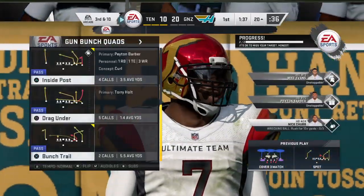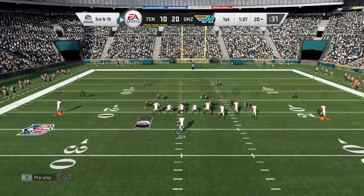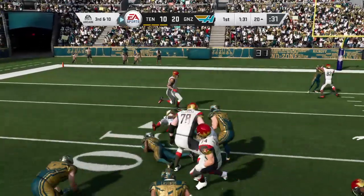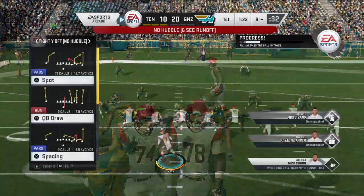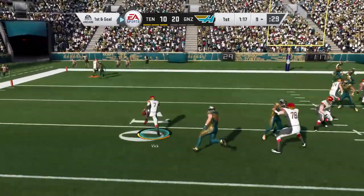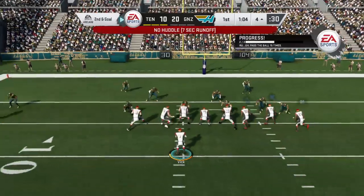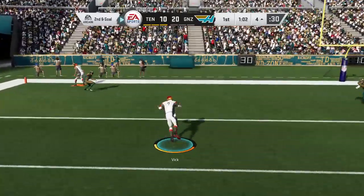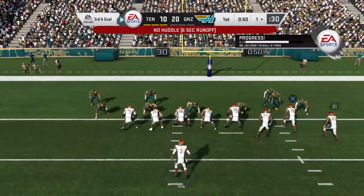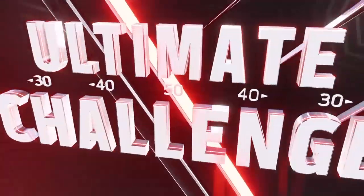Another throw on second down, and this one incomplete as well. This offense was on the move. Now two straight incompletions have him looking at 3rd and 10. He may try and run for this. And he gets it inside the 10 to the 9. They're able to convert on 3rd down, and that sets up a 1st and goal. 1st and goal, and they got to be thinking a chance to get right back into this football game. It'll be a pickup of 5 on the keeper. It's 2nd down. 2nd and goal from inside the 5. 4 yards there on the keeper, but still going to bring up a 3rd down. And he is into the end zone for a touchdown.